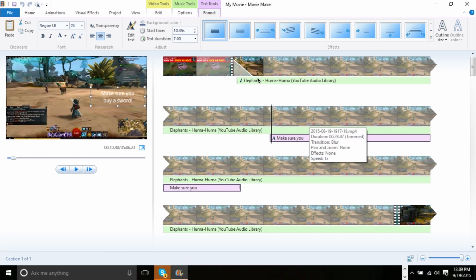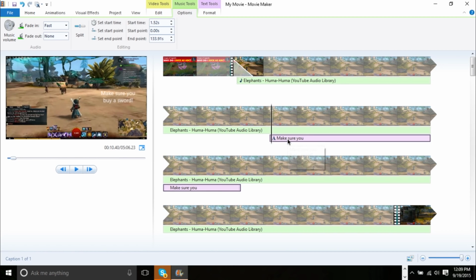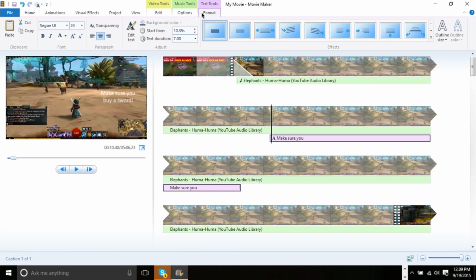And the same way you can mess with the duration of photos, you can mess with the duration of your text. This time we have a text tools purple box. So we have a video yellow box, an audio green box, and a text purple box. Here you can change the font size, the alignment, font color, all that cool stuff. But text duration here, say you only want this to appear on the screen for like 3 seconds. Type in 3, it goes for 3 seconds.